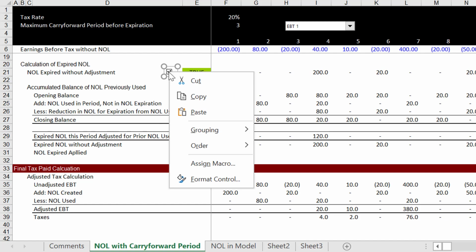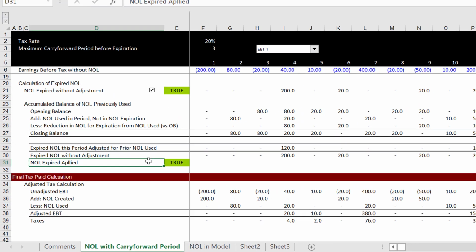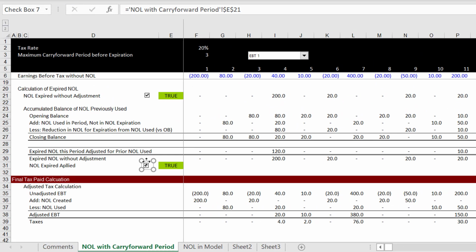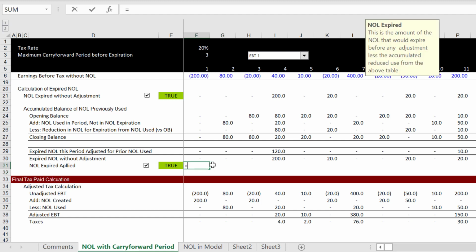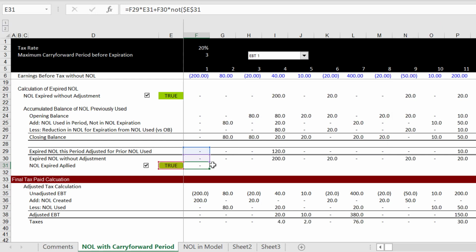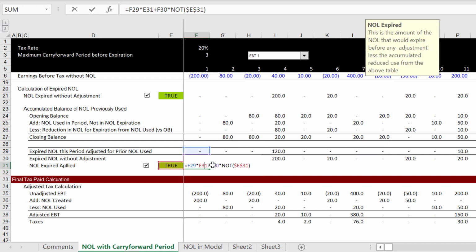I'm going to be a little lazy, copy this one and right click on this one. Again, the reason I'm doing this is not to show you silly little true and false things, but to show you what happens. If it's true, we're going to use the adjusted NOL times the true plus this one times not the true, which maybe wasn't the way to do it. I'm sorry about that if you don't like that. Maybe an if statement would have been a lot better here. Nothing against if statements. If it's true, we do that. If it's not true, we just use this.